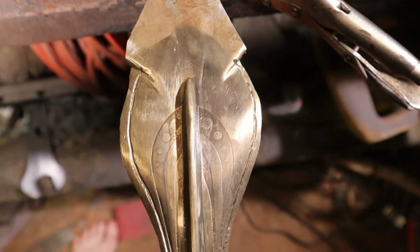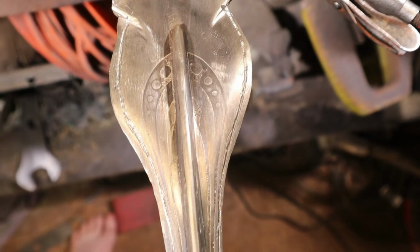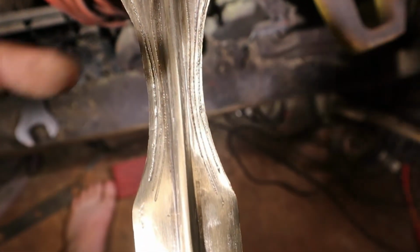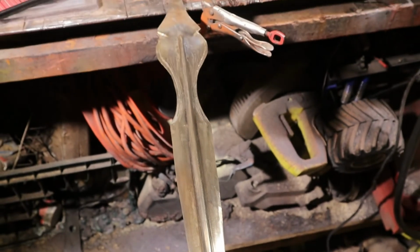Alright, that's it golden. I still got to clean up these lines around here. They're pretty rough, and there's little scratch marks right there where it's skittered off from the line. But yeah, it's gonna look sweet golden.